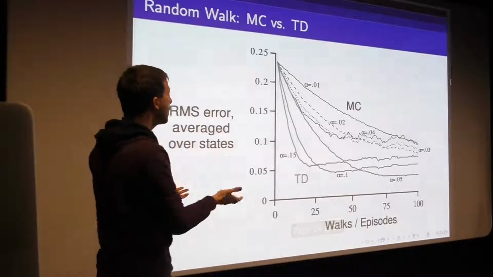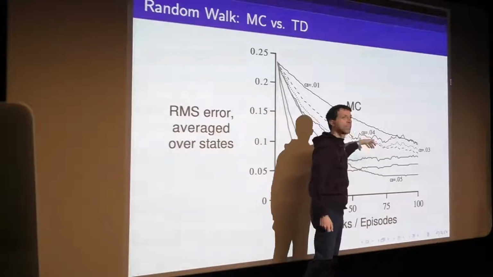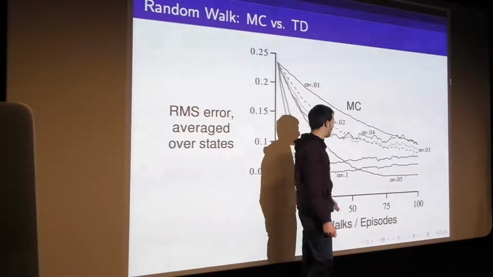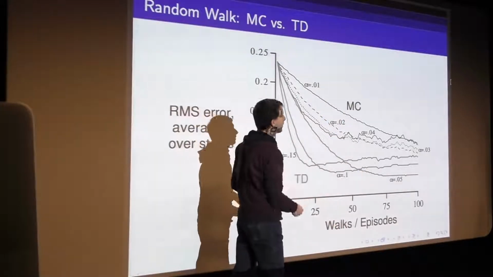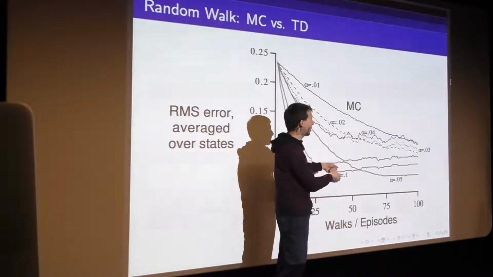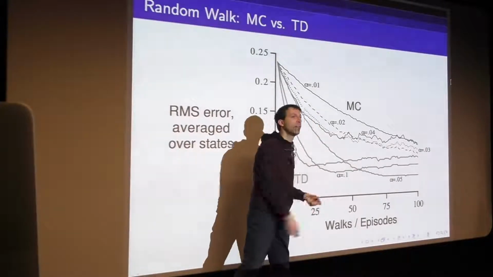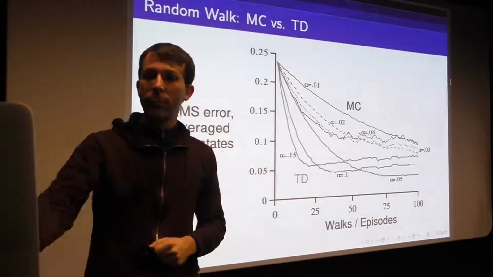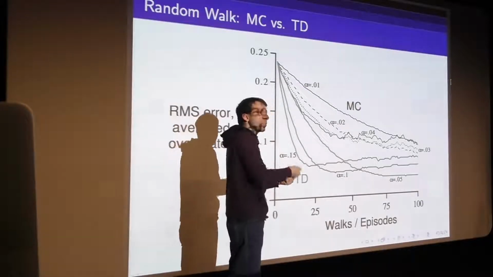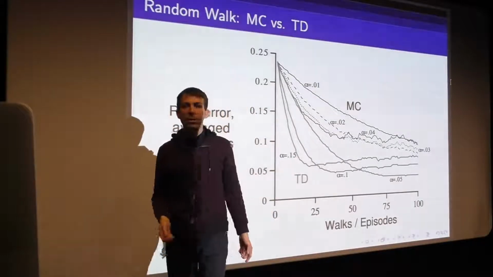Okay, and then what we see is that in the black lines here, we have Monte Carlo learning with different step sizes. And in grey here, we've got TD learning with different step sizes. This is for a small number of episodes, but actually this same result extends out further. You just have to optimize the step size, and you'll see that for appropriately chosen step sizes, TD continues to do better than Monte Carlo. So this is showing us the effect of bootstrapping: by bootstrapping you can learn much more efficiently than incurring the variance of all of the things which come later on in the episode.